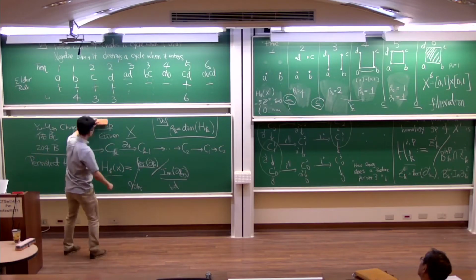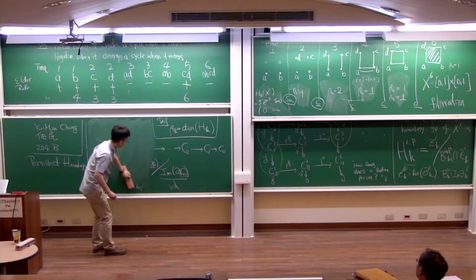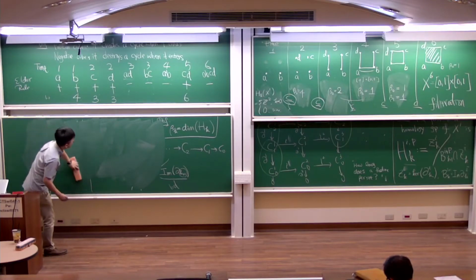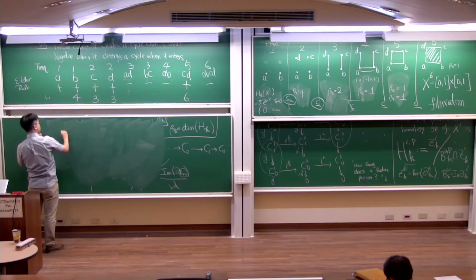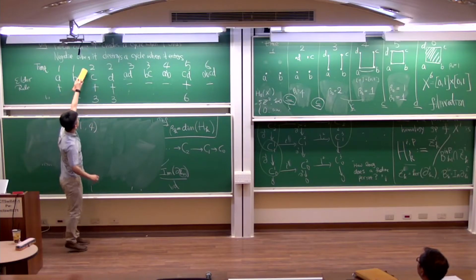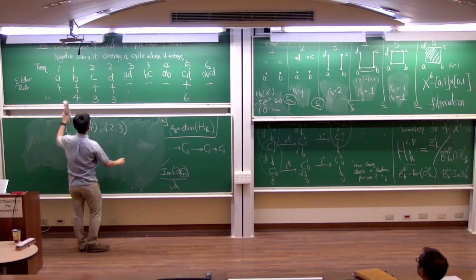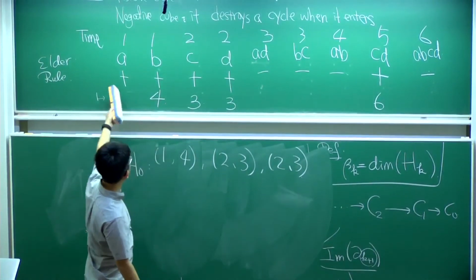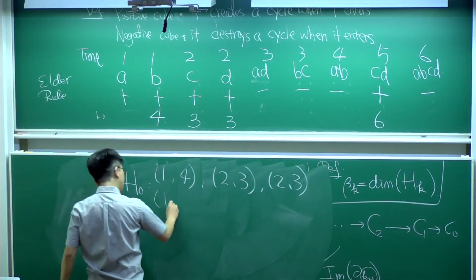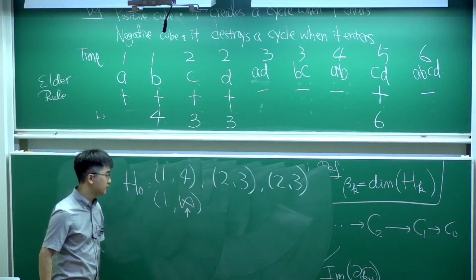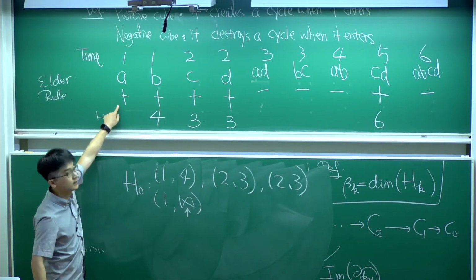So now we have the pairs, right? So the persistent diagram for this process can be recorded as the following, right? So you have each zero's information. Here, 1, 4, 1, 4, 2, 3, 2, 3, two of them. Okay, and you have this guy never dies, so you have 1 infinity. Right? So this is the convention in this community. People will write infinity at the second coordinate to indicate, okay, that's the infinite generator.